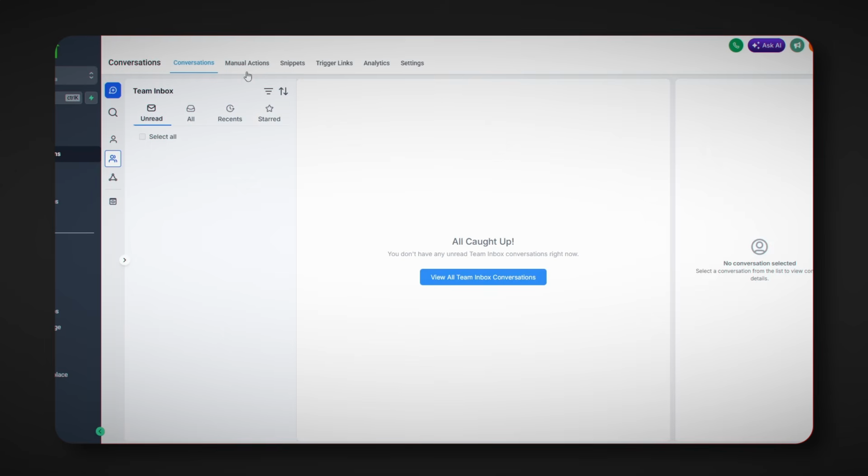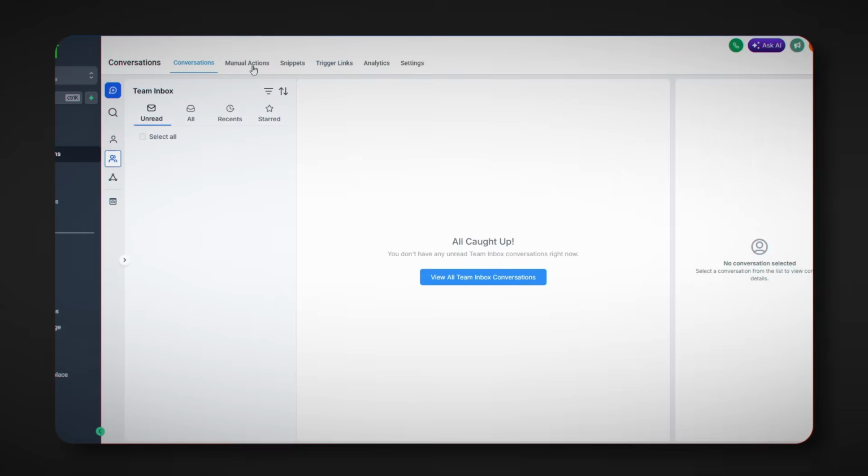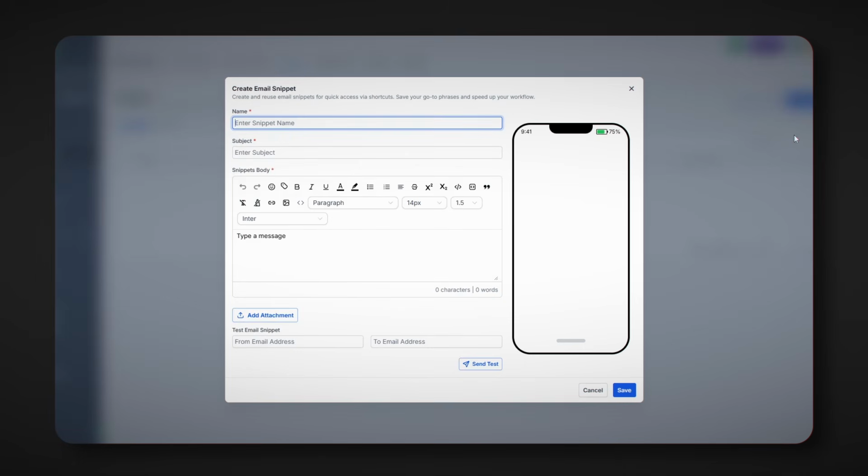So my personal favorite, or one of my favorites I should say, parts of HighLevel is conversations. Now, in this dashboard, you'll find your unified inbox. And we've already covered this briefly, but I just have a few more things I want you to know. So in your business, you might be running different social media accounts. You probably should. And you might have all sorts of different contacts with your clients or leads, such as email, SMS, Facebook, Instagram, and calls. And HighLevel can manage all of this in one place in a unified inbox.